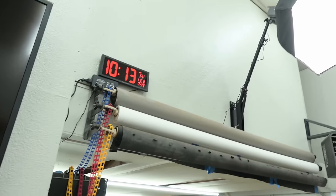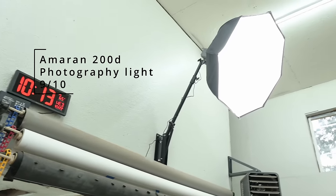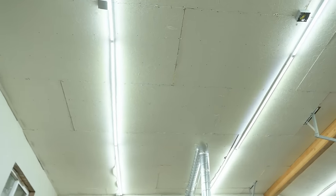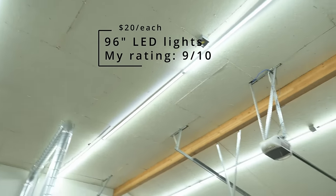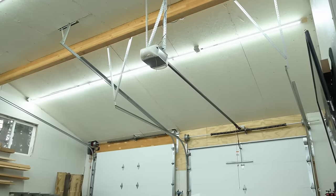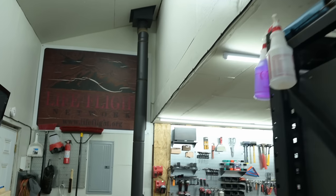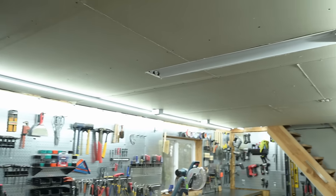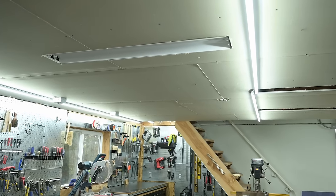When it comes to shop lighting, I don't think most people realize just how inexpensive it can be. When I moved into the shop, it had horrible dim yellow fluorescent lights, and a lot of people told me to just convert those to LED. But it was actually less than half the cost to put all new LED strips in as it would have been to convert the fluorescents. Also, I had some lighting companies with big marketing budgets who wanted to pay me to put their lights in my shop, but they were about five times the cost of the lights I got on Amazon. I just couldn't do that knowing how good these lights were for how cheap.